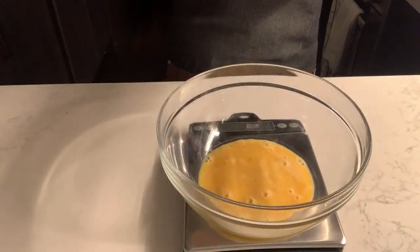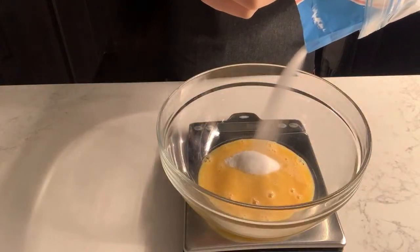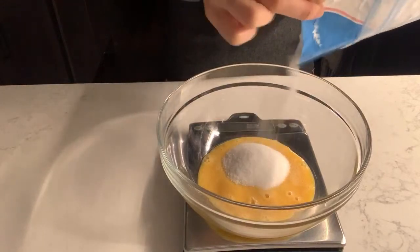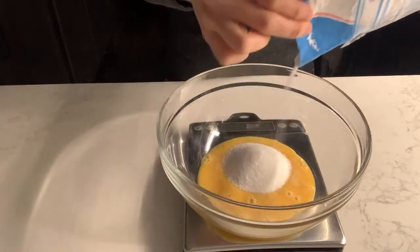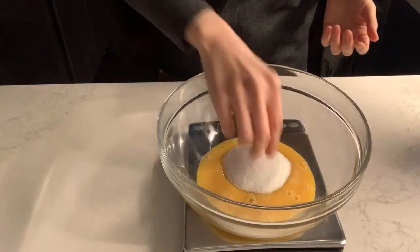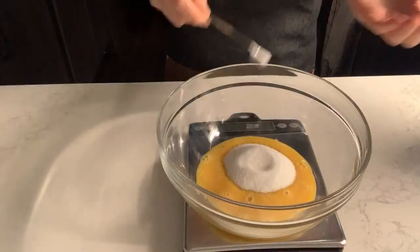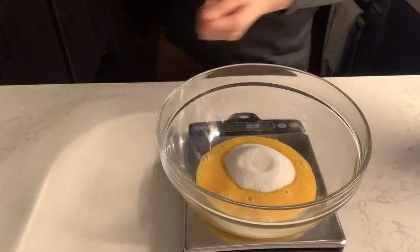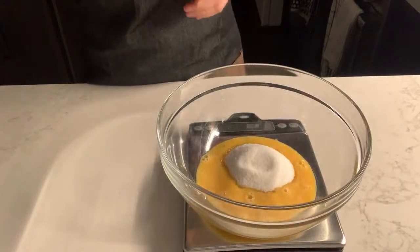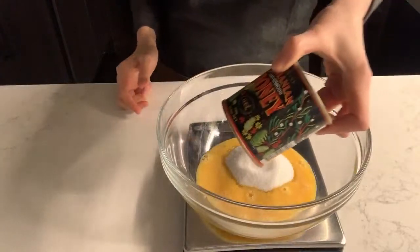So we're going to put in 90 grams of white sugar. That's 91, so I'm just going to take a little bit out. That's 90 grams of sugar in there. And we're going to put in 10 grams of honey.